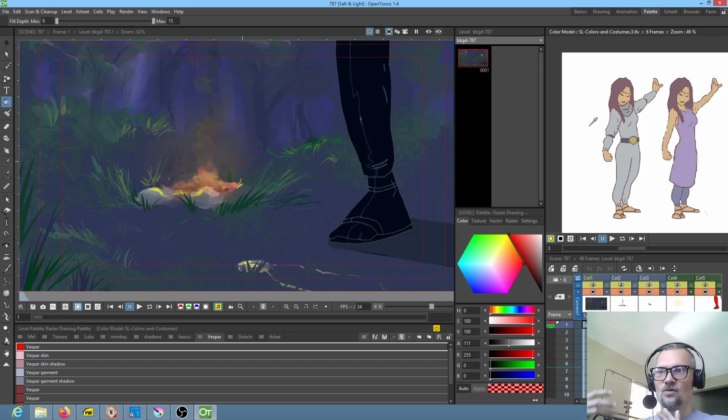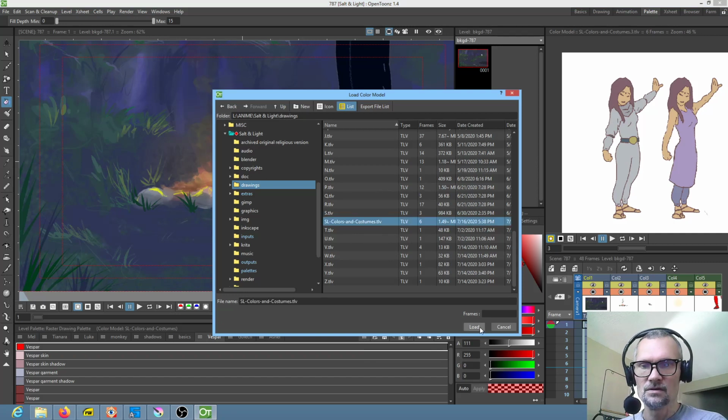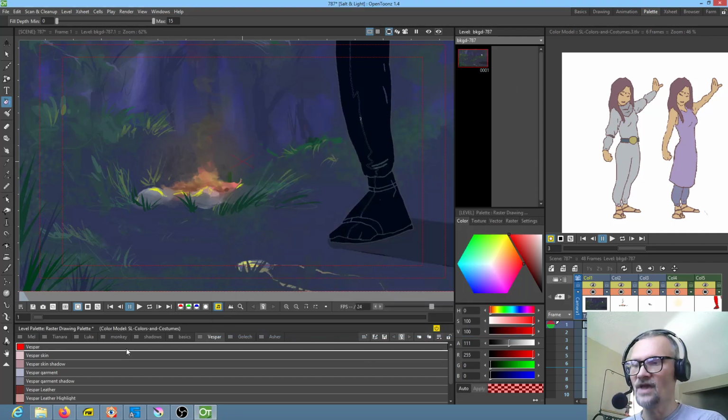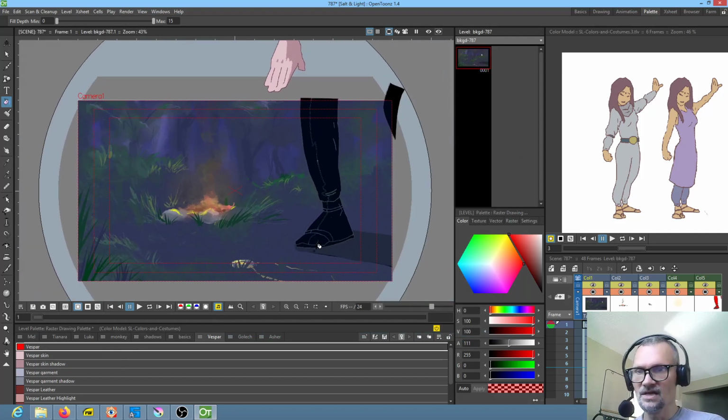What it did was it saved my modified version of the color model, but yet when you save the scene file, what it looks like is it went ahead and kept its local version of the palette in the condition that it was before I changed it, which is very, very, very weird. But I think it'll be solved immediately by just loading the color model. Okay, in terms of the colors in the palette, that's true. In terms of the colors in my shot, no, it's boogered.